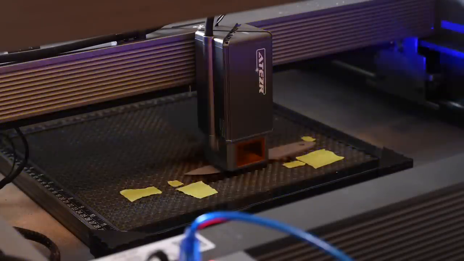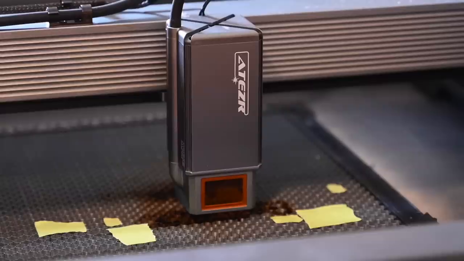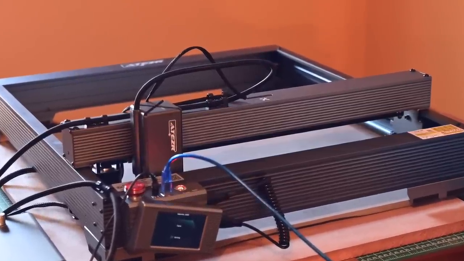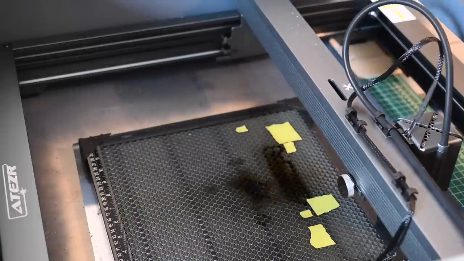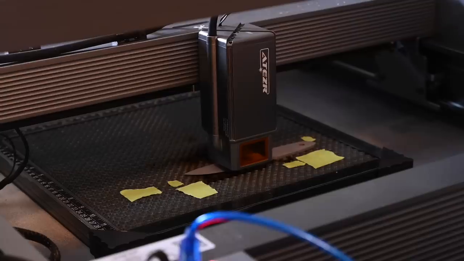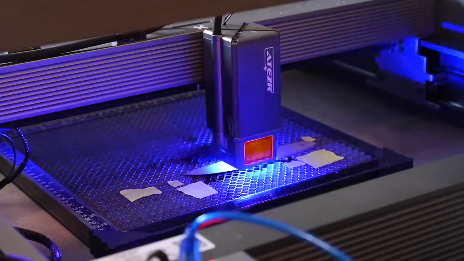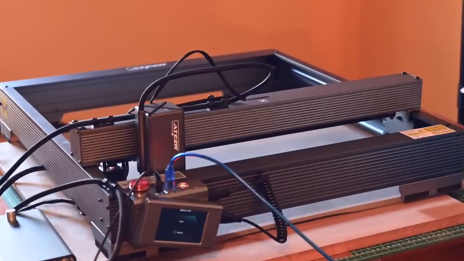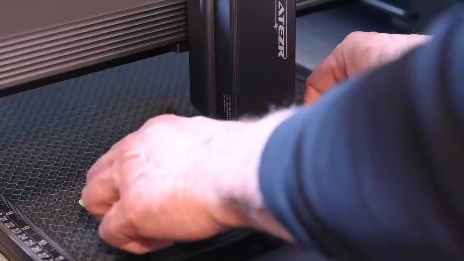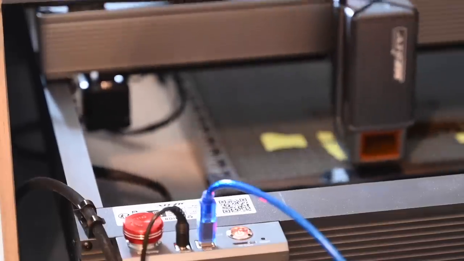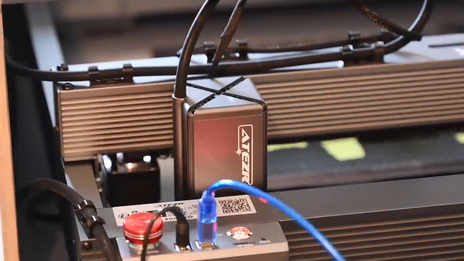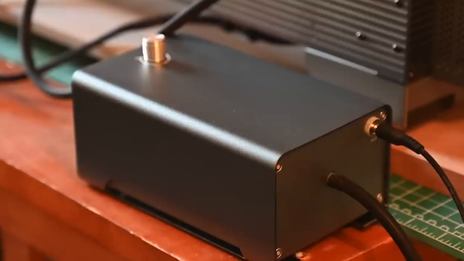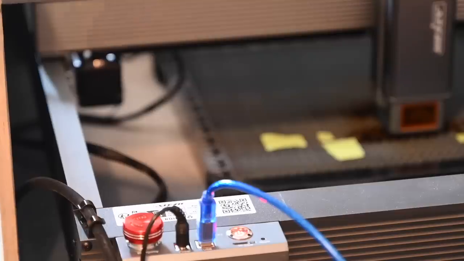Let me quickly run through the specs, then go over what you can expect to do with the Ateser. First, as I said, the machine has a 20-watt diode laser, which is right up towards the top of the power level for this general category of machine. The overall footprint of the machine is a little more than 2 feet square, with a working area of about 17 by 17 or 43 centimeters square. That means that the biggest design or cut that you can make can't exceed 17 inches on a side. Plenty, plenty, plenty of space for most knife makers. Limit switches, which are a nice feature that allow the machine to self-home each time you start it and not smash the head into the wall. The Ateser comes with safety goggles, a variable speed air assist, very nice. WiFi compatibility.